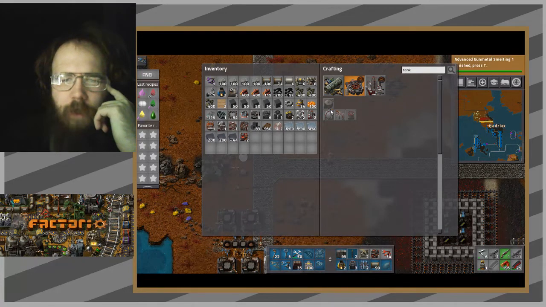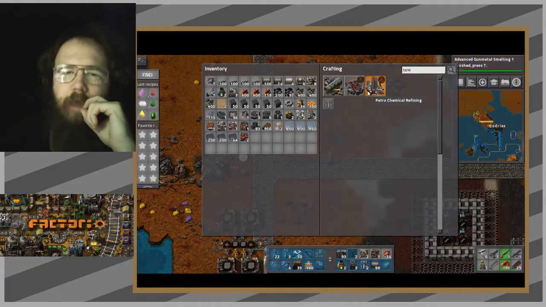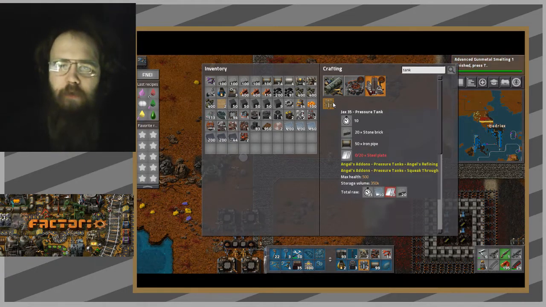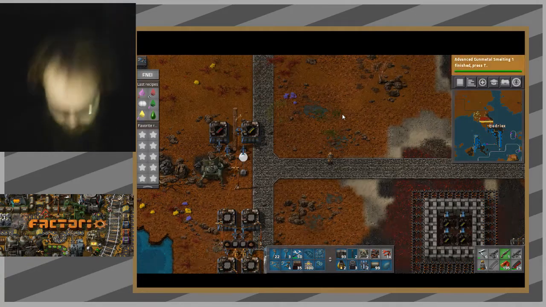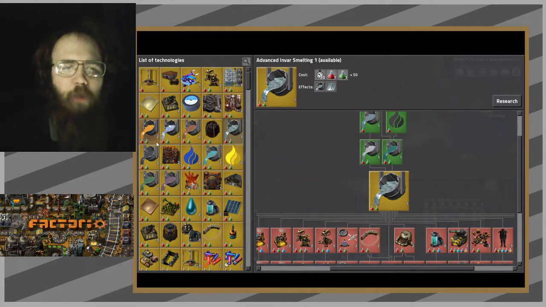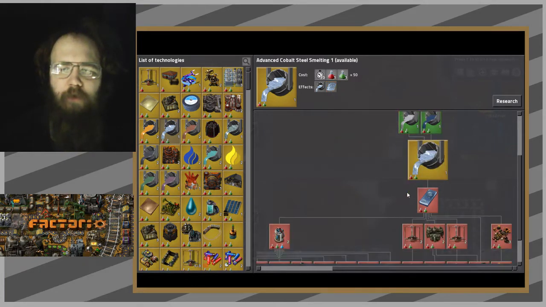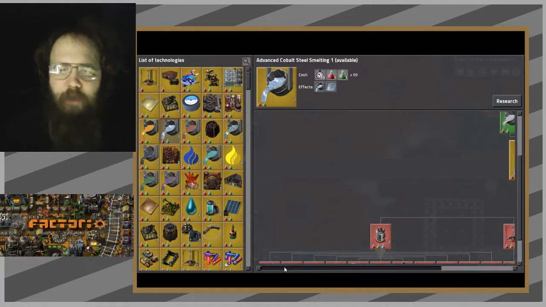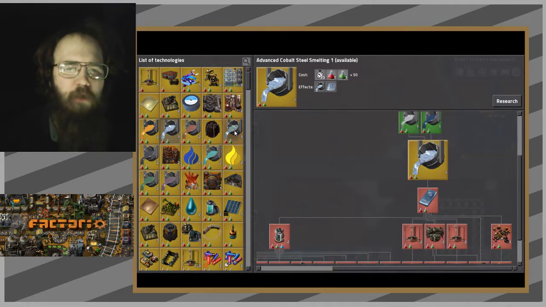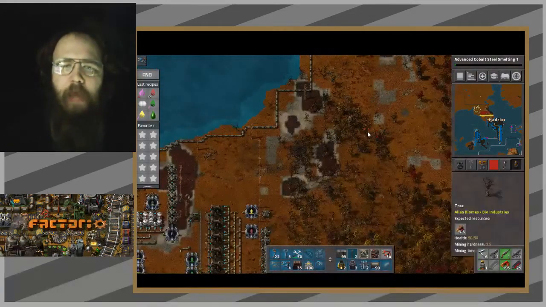I think I'd rather stick with the pressure tanks. Then again, I don't know how big these are. These might take up less space on the map. Space is important to me. I want to use things that take up less space on the ground. You know? Cobalt. I think I already talked about cobalt and kobolds, so I won't repeat myself. Anyway, we've almost got all of those. Alright, and so next time, yeah, it's going to be plastics.